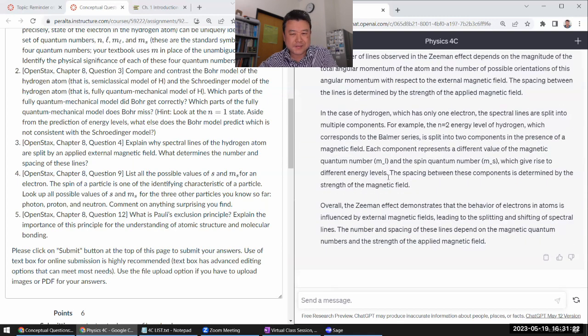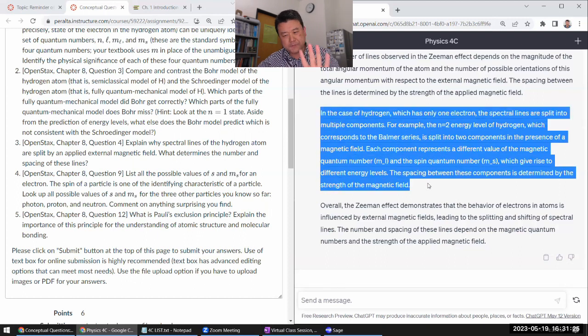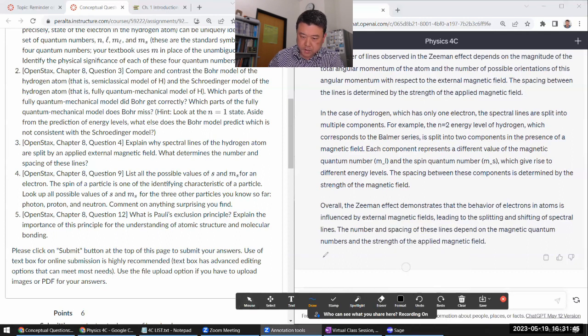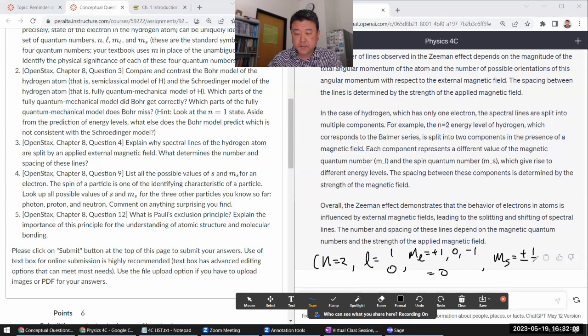Because given the length of it, on the basis of this paragraph, that's not quite right. For the ground state, yes, it'll split into 2, spin up and spin down, and that's basically it. For the first excited state, you have these possible quantum numbers. For the n equals 2 state, your L could be 1 or 0. If your L is 1, your ML could be plus 1, 0, minus 1, or it could be 0 for L equals 0. And your MS can be plus or minus 1/2.